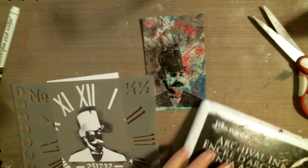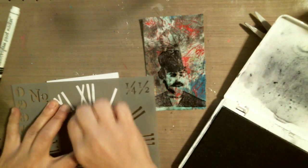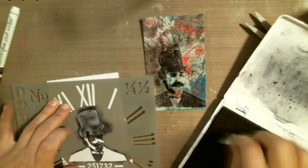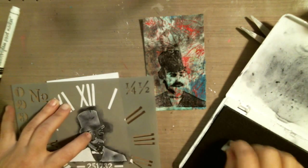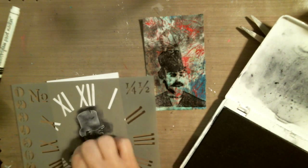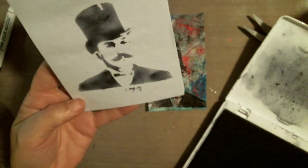Get my ink. It's a very nice stencil. I want to show you guys how nice it is. Also, there's such color in the background too, but it is just because the color I first chose wasn't quite prominent. But you see how nice the stencil really is. And you know what? I could even just use that over top.